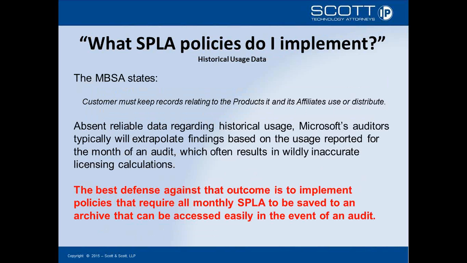One of the issues that comes up quite frequently in SPLA audits is that an audit is done for the current month, and there are findings of compliance gaps for that month. And then because of the language in the SPLA, in the MBSA, that allows the auditors to extrapolate findings, it usually creates a situation where the largest issue in a SPLA audit in terms of financial matters with Microsoft turns on this historical look-back period.